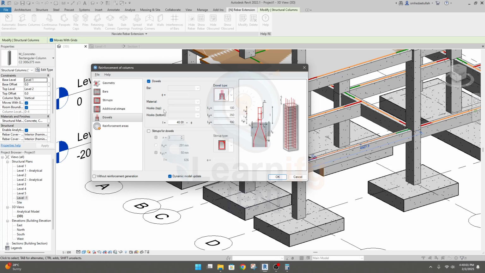And what will be the L? The meaning of L is, this is the L. I will use L as 40 phi, 40 times of diameter. Okay, so you can use it as per your requirement. Now you have to fill those three values. L1, so what is the meaning of L1? This is the L1 actually.